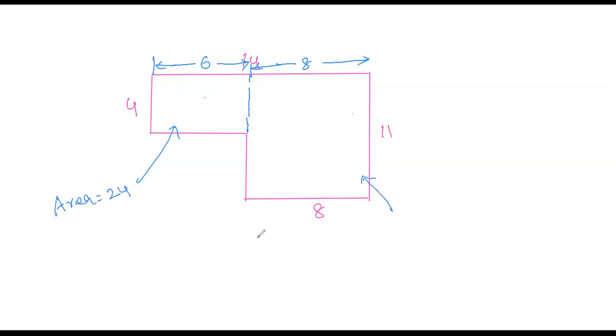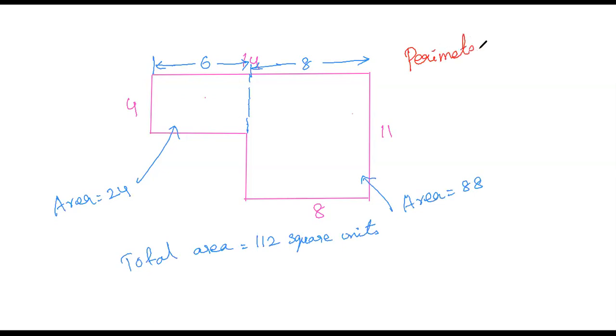Afan, do you understand this? Yes, sir. I understand. Okay, great. So anyone can please tell me the perimeter of this whole diagram. One side is 14, the top one. The right one is 11. The bottom one is 8 plus 6, again 14. And the left side is 4. Oh, we might miss this one as well. This one we need to calculate, isn't it? So how much is this one?